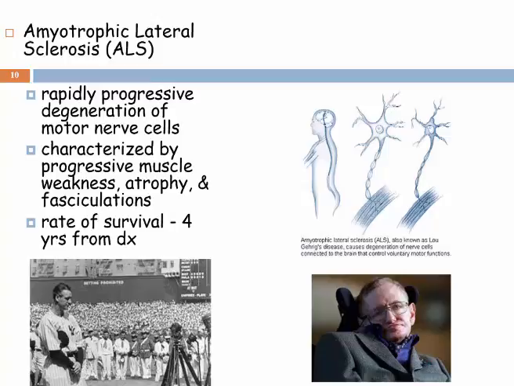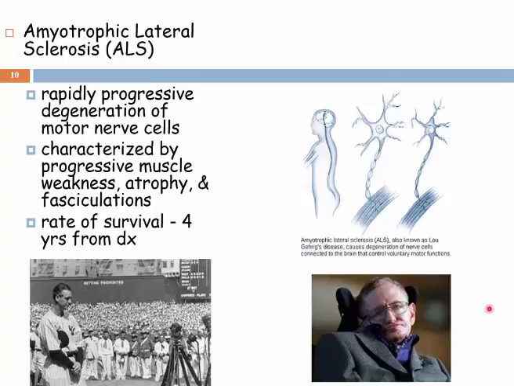Amyotrophic lateral sclerosis, also known as Lou Gehrig's disease or ALS, is a severe and lethal neuromuscular condition. Lou Gehrig is depicted in your slide here. He is a famous New York Yankee baseball player that suffered the disease. Anyway, this disease is rapid and progressive degeneration of motor nerves. These are the nerves that allow voluntary muscle contraction. So with degeneration, there is a progressive loss of strength to the point of paralysis.